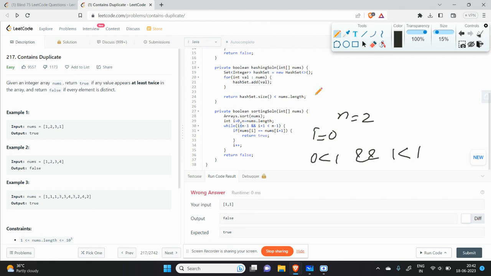So here we need to make sure we have a proper boundary condition. For any particular index, at most what we can do is i plus 1, and this i plus 1 should be valid, otherwise we could face an out of bound exception.